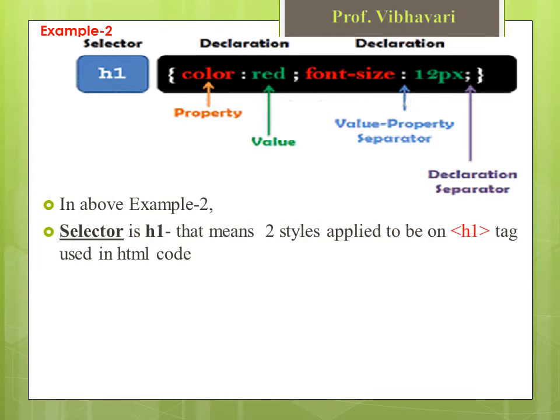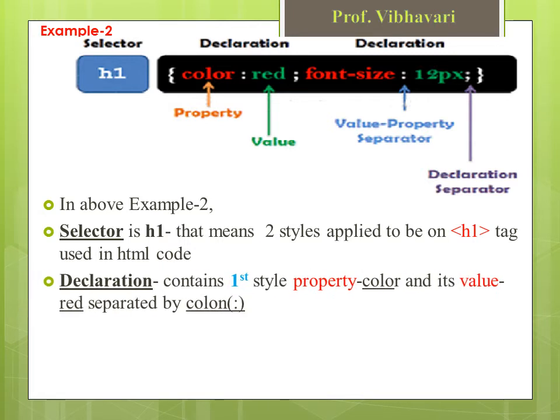In our example 2, here selector h1, that means two styles are applied on the h1 tag used in the HTML code. In my HTML code I have used a certain h1 tag, and over that sentence I need to apply two declarations. So that means two styles are applied on that h1 tag.